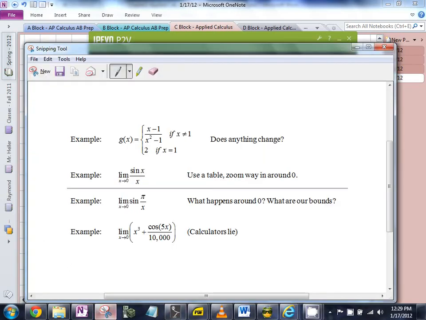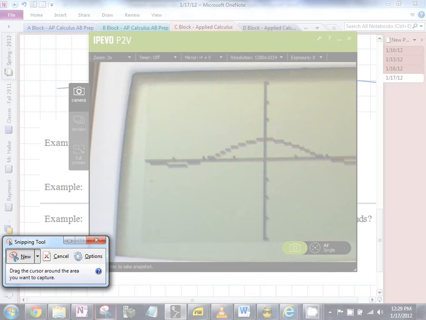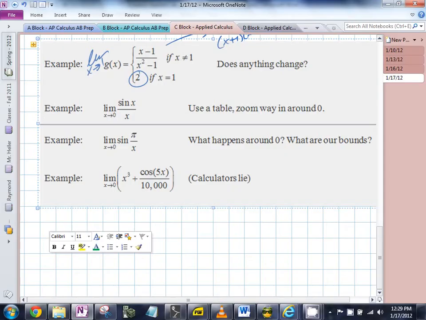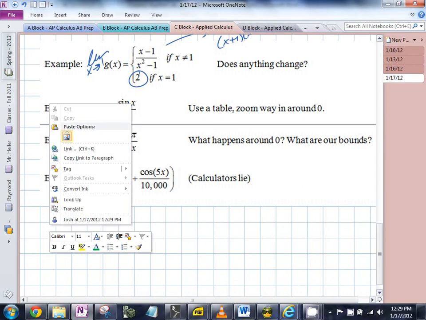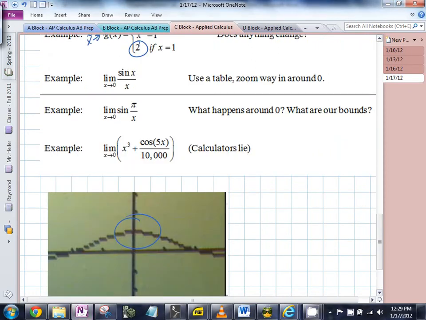So, does it look like it's 1 right there? If you zoom really far in around this area right here, are you going to see a solid line at the y-axis? Absolutely not, because can you plug in 0 for x? No. You can't plug in 0 for x. But, visually speaking, can you get really, really close to this?